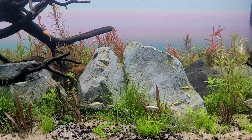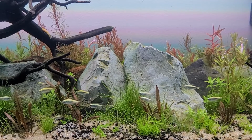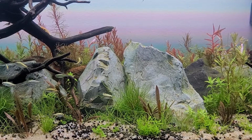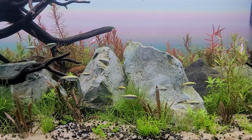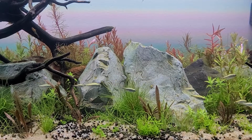Now also when that happens, you can add more flow on the tank, another air stone, and you want to dim the lights as well. Everything you can to kind of mimic a stormy, cloudy day. So ideally, if you can, you want to do this on a day where a low pressure front moves into your region, such as the night before there is stormy weather, or if it's been sunny right before it turns to rainy weather. And that low barometric pressure in the atmosphere will actually help you spawn them.